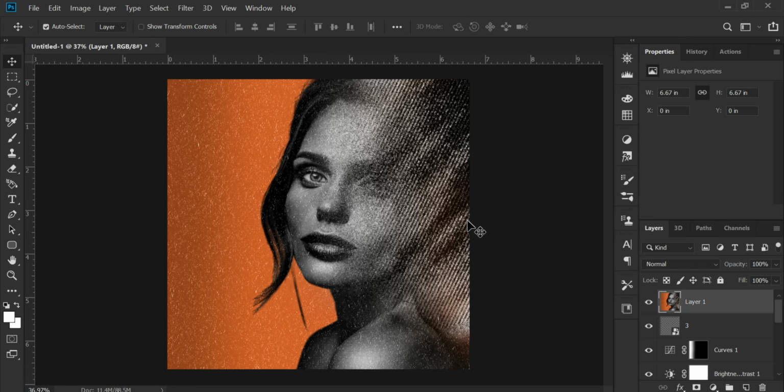So we finished everything. It didn't take us much time or effort. We did it in seconds. Everything is easy. I've left all the images I used in the description below. Let's take a look at the before and after with the camera raw filter. See how it's completely transformed?